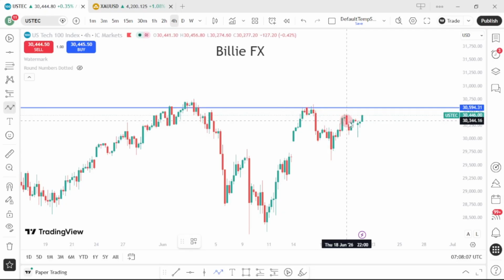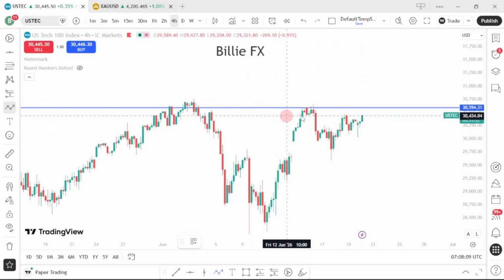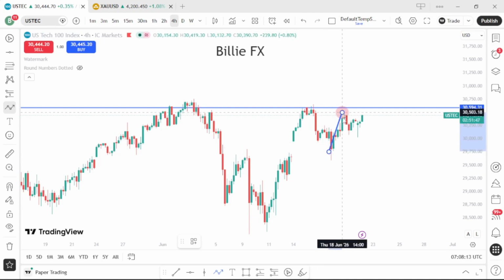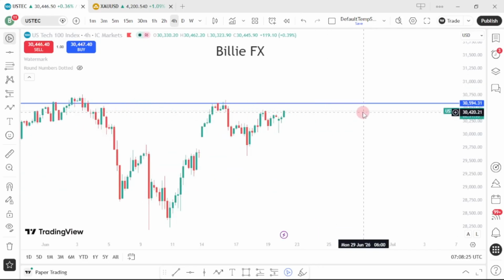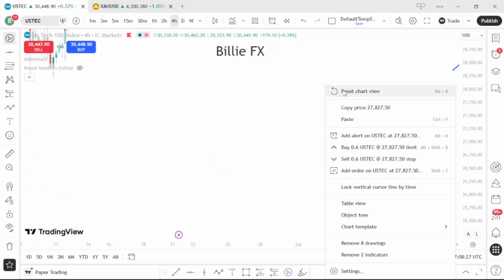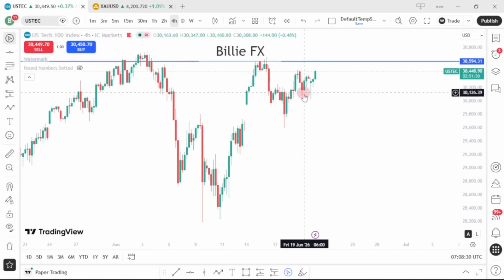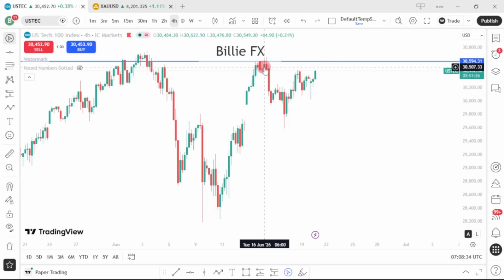So we just have to wait for the market to shade bearish or break above this area of resistance, wait for a retest and a continuation. You can see this bullish structure that is being formed over here on the 4-hour time frame, right? If you can't see it very well, you just jump down to the 30-minute time frame or the 1-hour time frame to get more details over here, right? So apart from the market structure that is being formed, we can also see something very important. That is the area of resistance and support on a 4-hour time frame, right? I can see that the market reacted over here, then it is around that area.